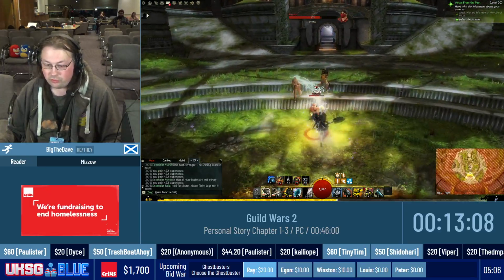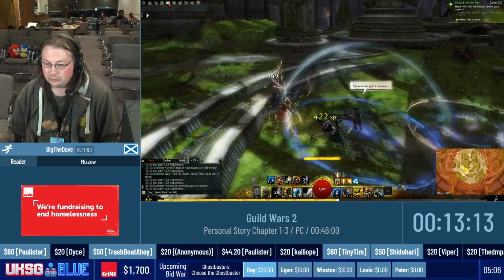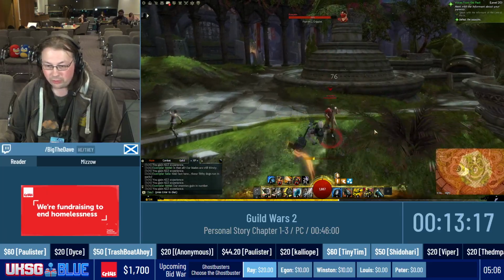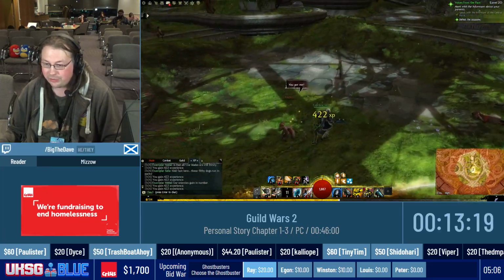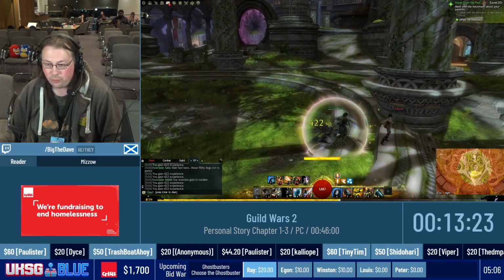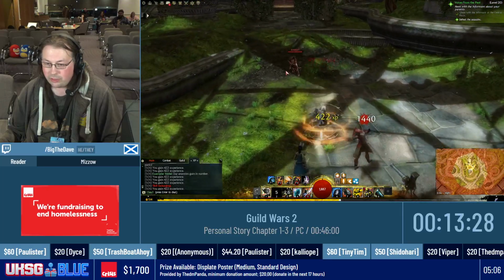I feel good. So generally we're just taking out some bad guys. Sorry, White Mantle are the bad guys, Shining Blade are the good guys. Hard to keep track of it sometimes. So we're just going to get a bunch of waves of guys here. There's like 4 waves and then some elites. And we're going to take those out as fast as we can.